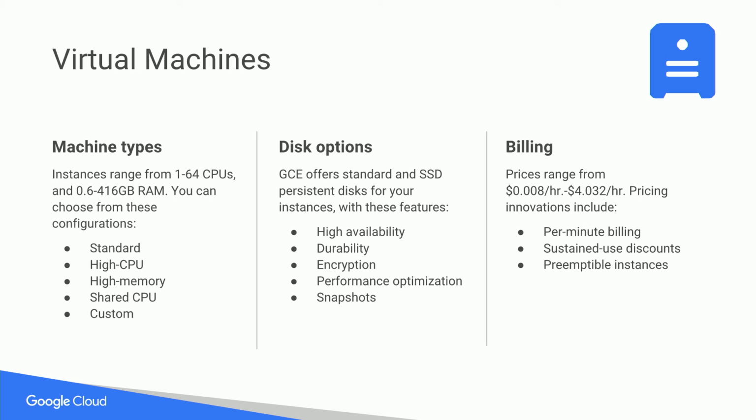and they'll give you the discount. And they also have this thing called preemptible instances, which are instances that you can get at a huge discount. They're 80% less expensive, so you only pay 20% of the price. But Google reserves the right to claw them back at any time. So what that means is if you have a compute load, for instance, where you need 10 VMs running, but you'd like 100, you can pay for 10 regular instances and 90 preemptible instances. And if for some reason they take back 20 or 30% of those instances, you still have a bunch of instances that were running at a vastly reduced cost.